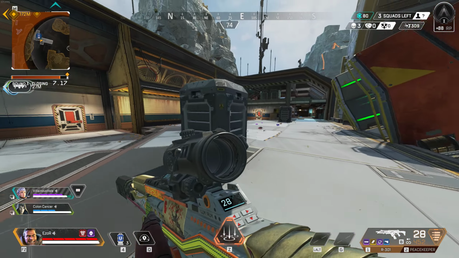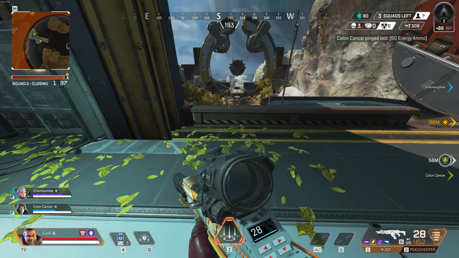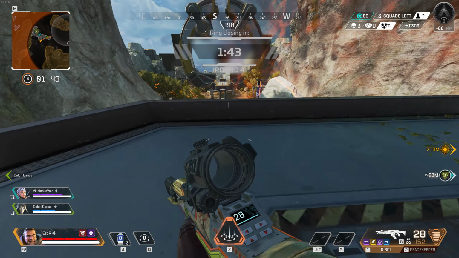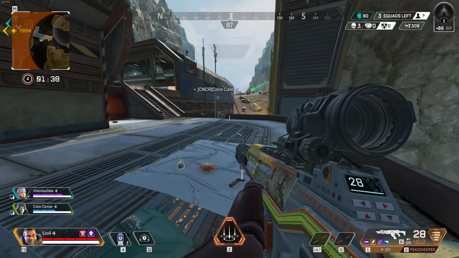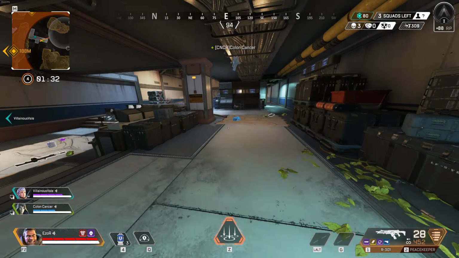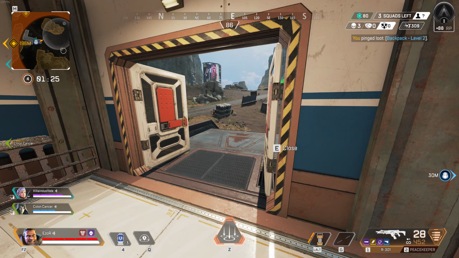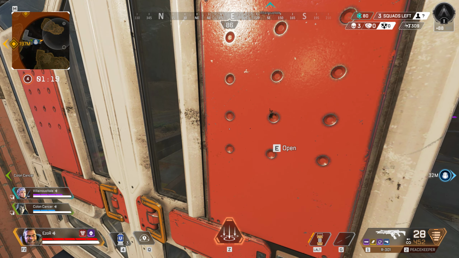Hold up. Healing. Anyone needs energy ammo? Energy ammo here. Yep. Wow, there's a lot of blue shields here. Round 4. Looking. No one's out in the open right now. Can't believe we're fucking alive. Bruh. There was three squads there.